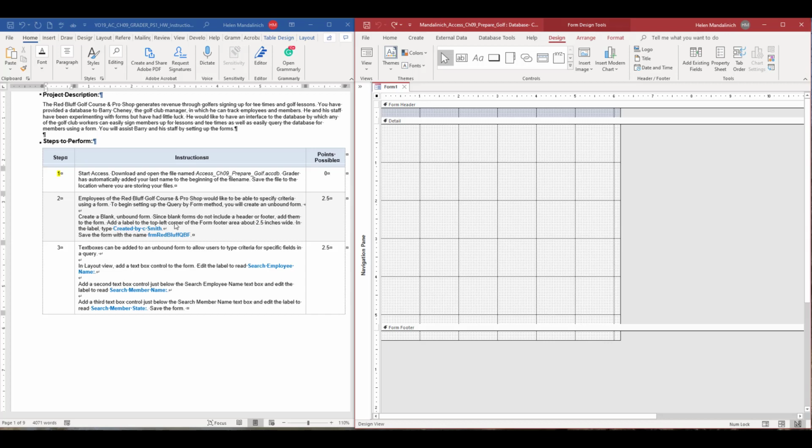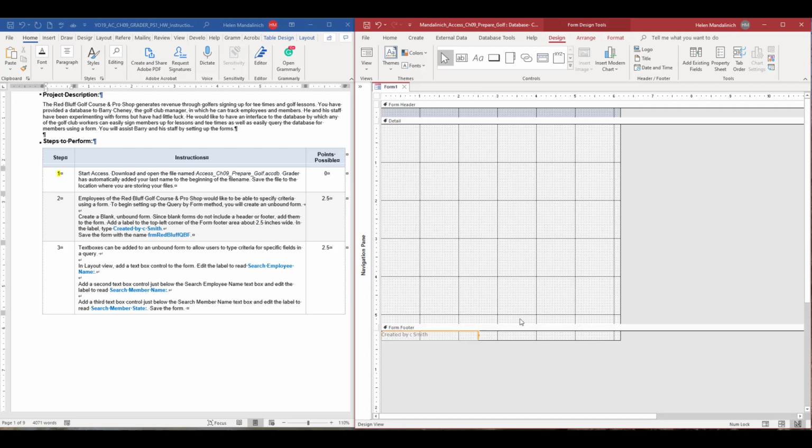Add a label to the left top corner of the form footer area, about 2.5 inches wide. So we're going to do this label, and we're going to drop it in here, and we're going to go to about 2.5 inches. And we're going to type created by C. Smith.